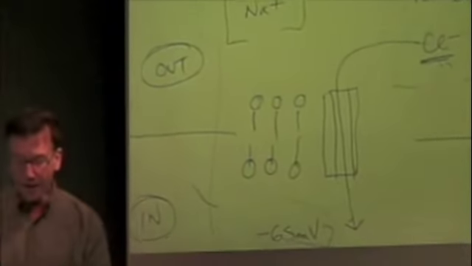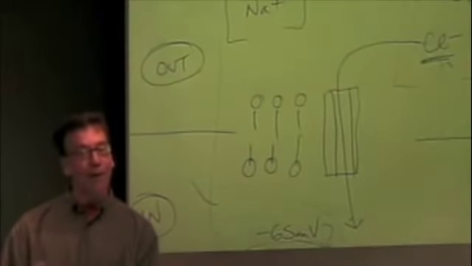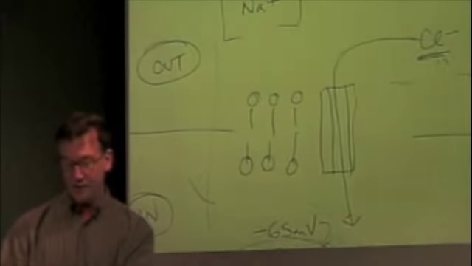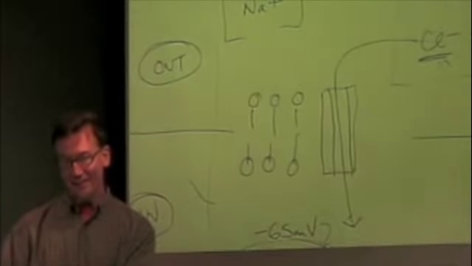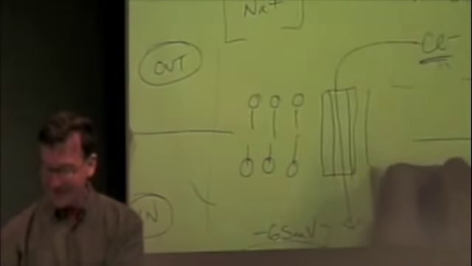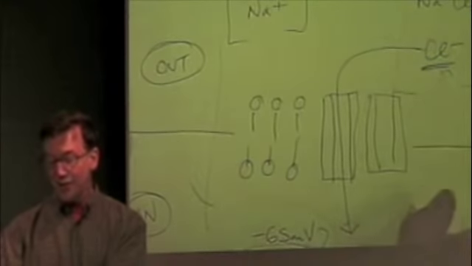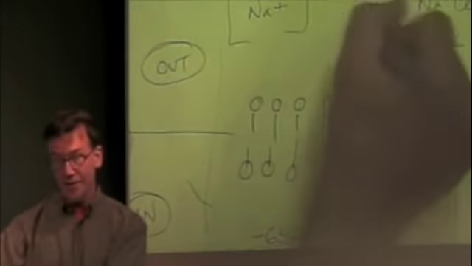Okay, think of one more way you can actually hyperpolarize the cell. How else can you go from minus 65, say, in terms of the charge difference between inside and out, to minus 80, right? You could bring in a negatively charged ion. You could also take out something that's positively charged, right? And so another way to hyperpolarize a cell, right? Remember, we've got a lot of potassium in here, right? And less potassium on the outside, right?